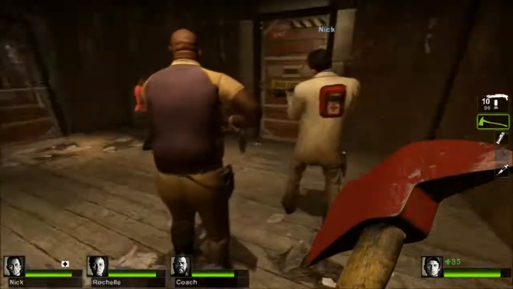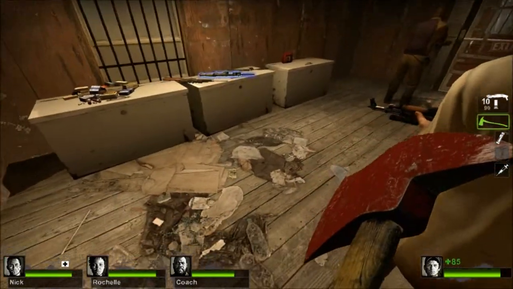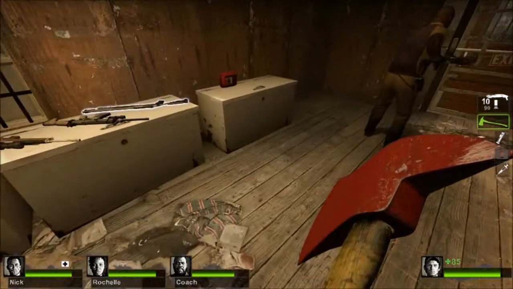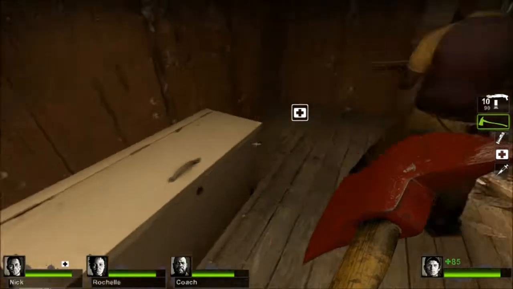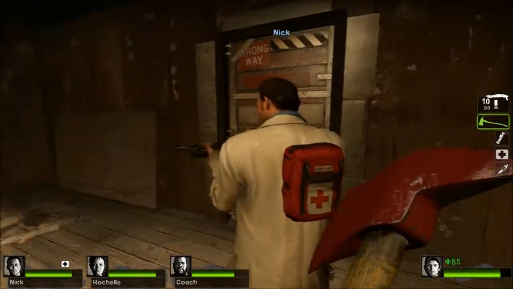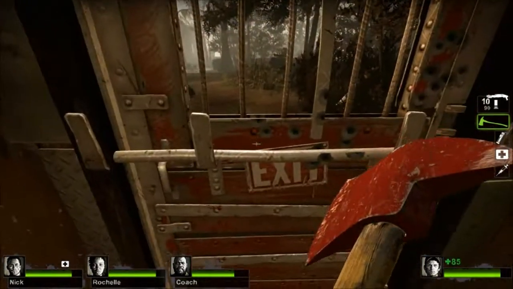Okay, let's see if they do any kind of conversations in here. Especially in Left 4 Dead 2, I like to sit in the safe rooms just for a minute to see if they say anything interesting, get a little more backstory, that kind of stuff. It doesn't appear to be, so let's go.